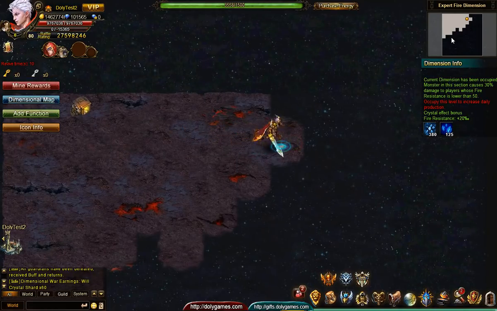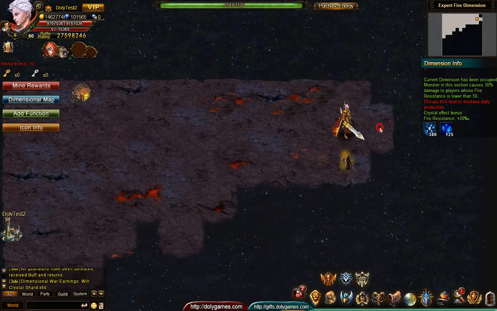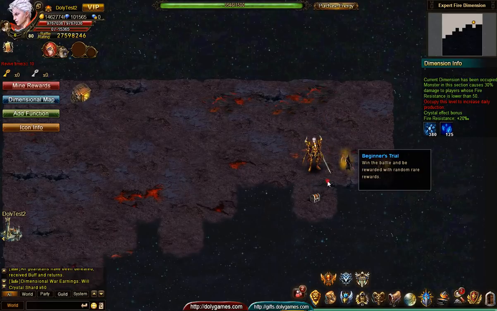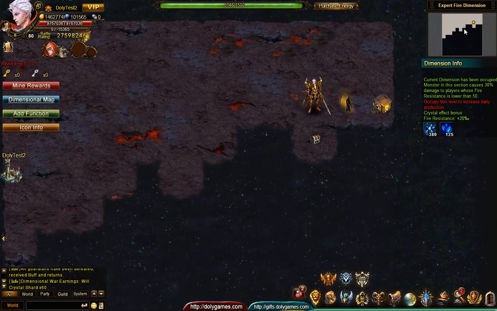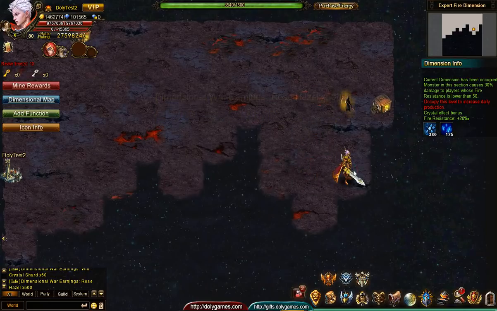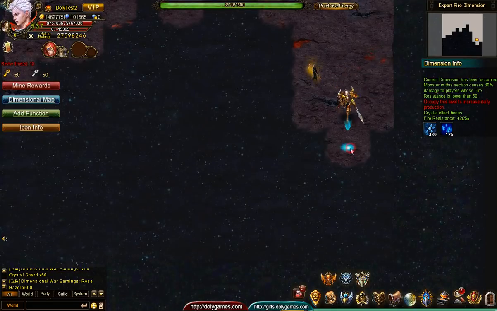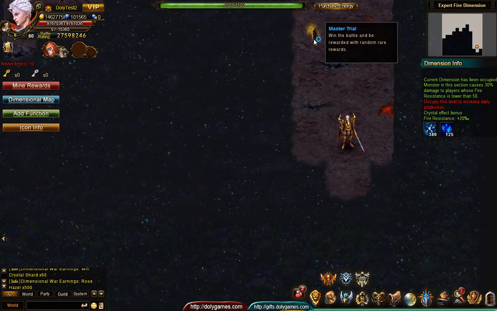Now as you can see from the minimap, the size is of course larger than the basic dimension video that I did, but it's considerably smaller than the normal expert dimension. That's our familiar roses. Now I don't really have to clean this up. I just want to see there's a master trial.